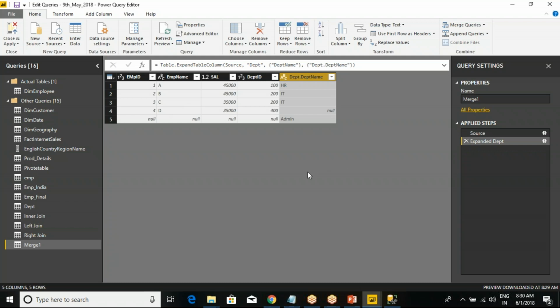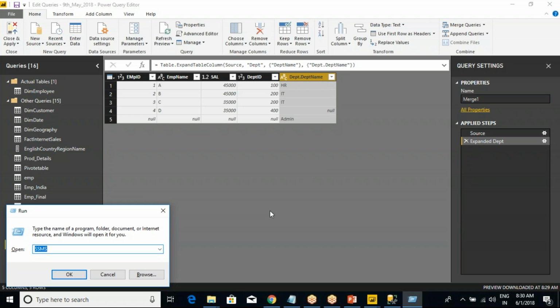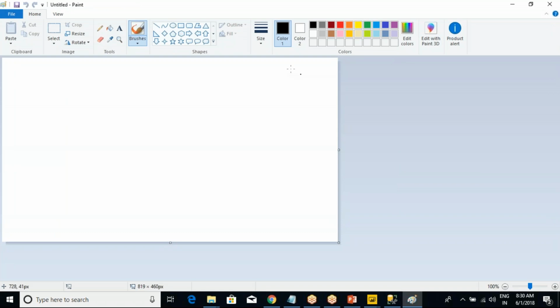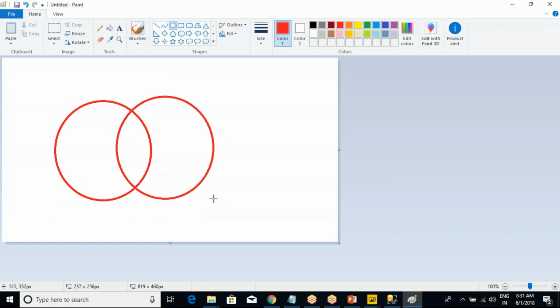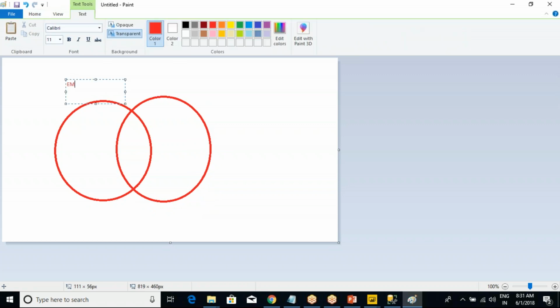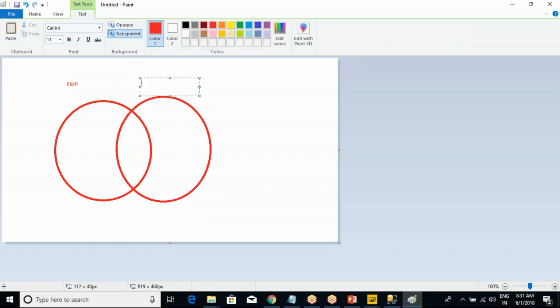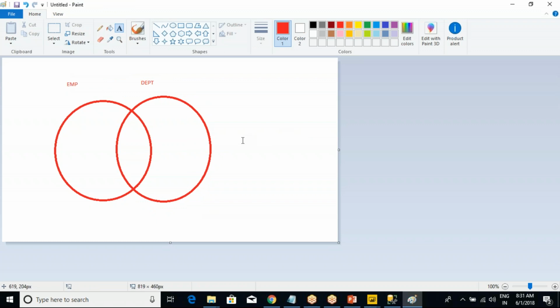I'm sure you will understand this left plus right outer join. And if you have any confusion, we have Venn diagrams. Assume that this is the employee table, and this is the department table.